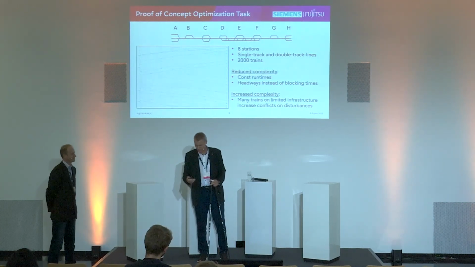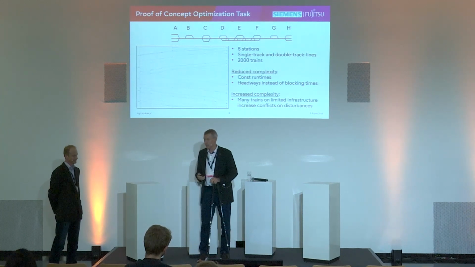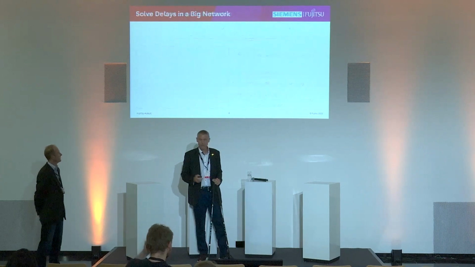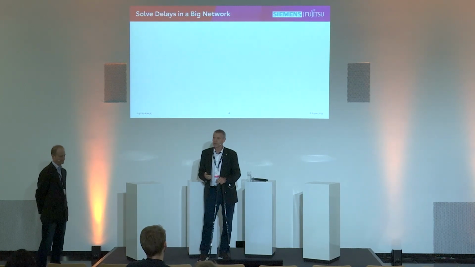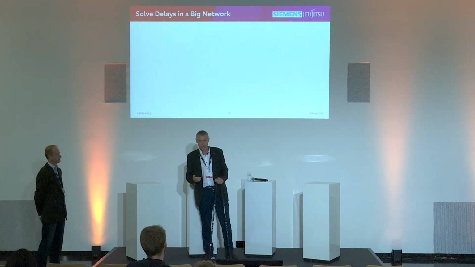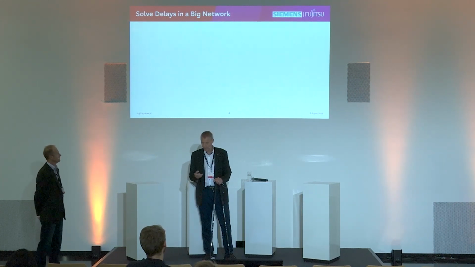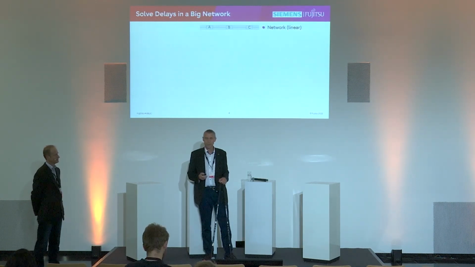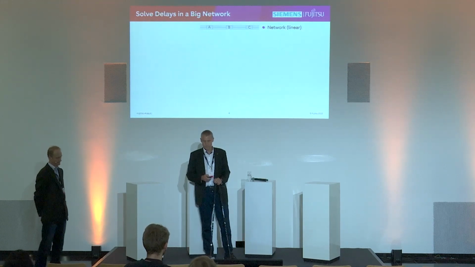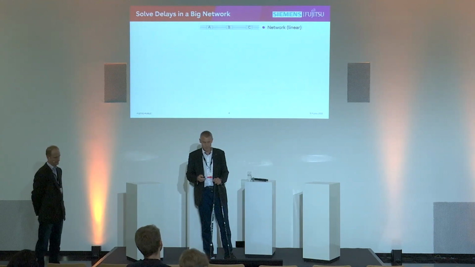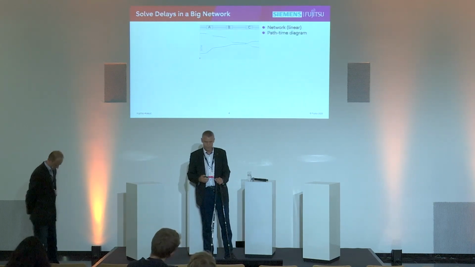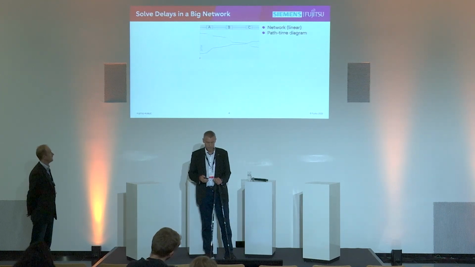Okay, so we had understood this problem after a while, and I will now try to show you in one slide what we understood, what the concept is, and what we think we could do differently in the future to bring combinatorial optimization into the game. As you've seen already, we often use these time path diagrams. Here we have the path, 3 stations, A, B, C, and the lines between them. Downwards we have the time, and there's one train traveling from A to C, and the other from C to A. And everything is fine here.